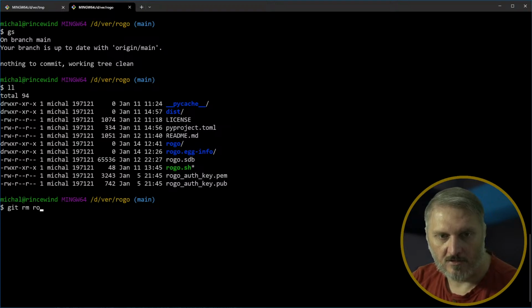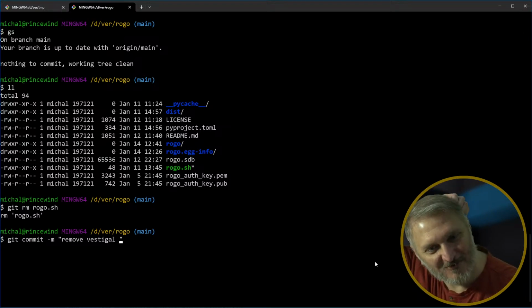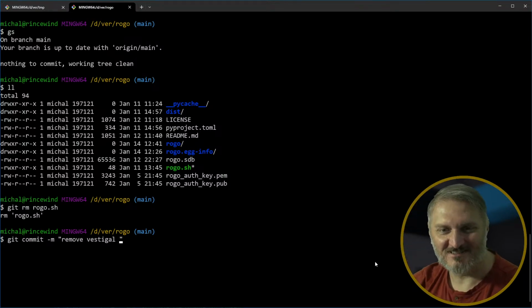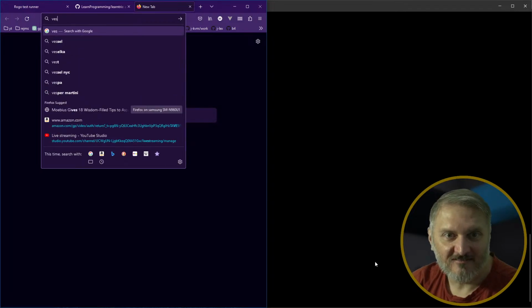git rm rogo.sh. git commit. Remove vestigial rogo.sh. If you don't know how to spell the word, maybe you shouldn't use it. Did I spell that right?